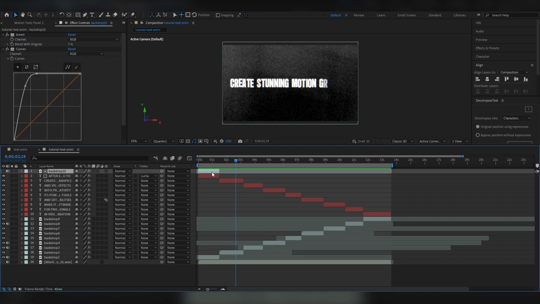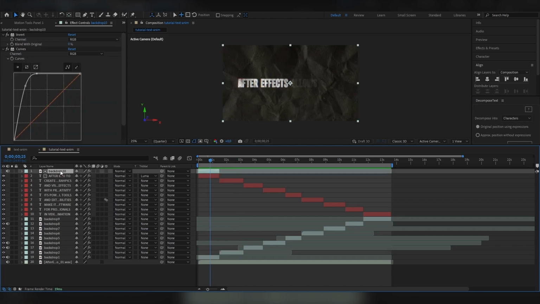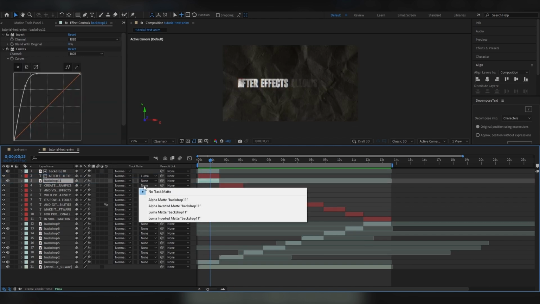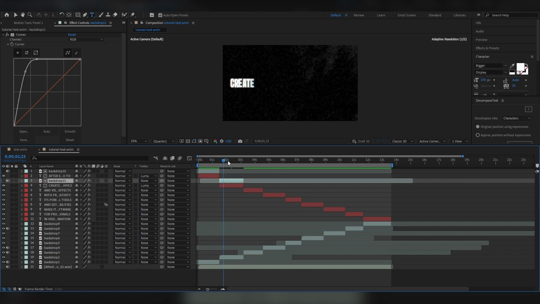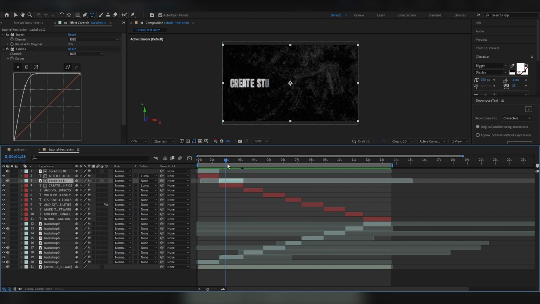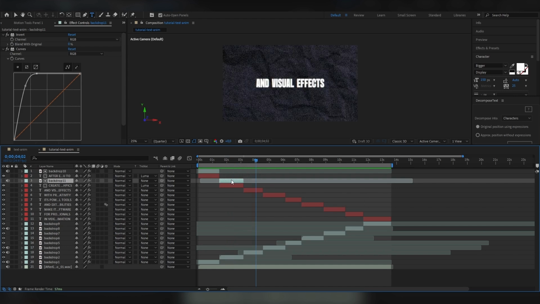You can just reuse the first layer that we have. We just can copy it and move it to this layer, change it to Matte Luma backdrop. We're gonna adjust the position. As you can see, in this case, this grungy texture looks pretty nice with this backdrop, so we just copied the first one. We can do the same thing with basically everything here. So I will just copy this backdrop and use it for most of the text.